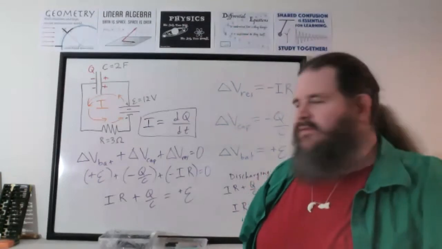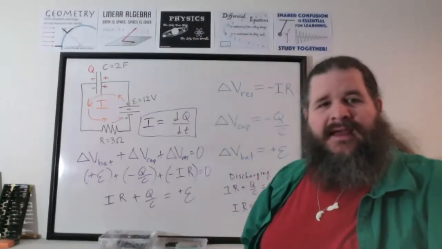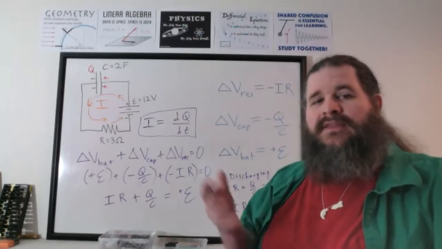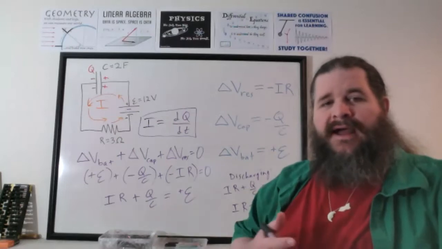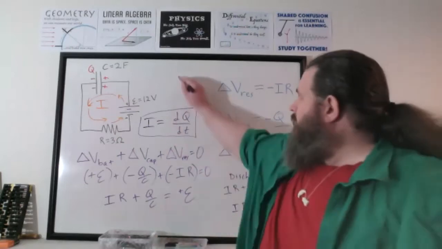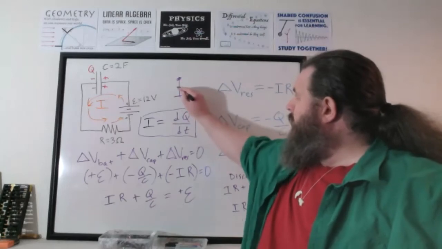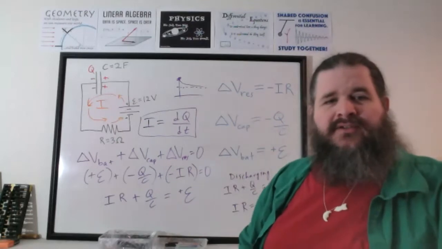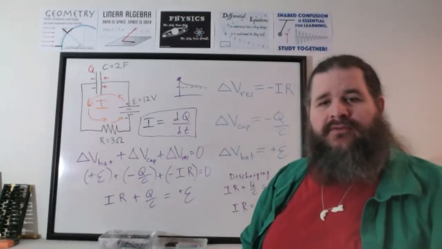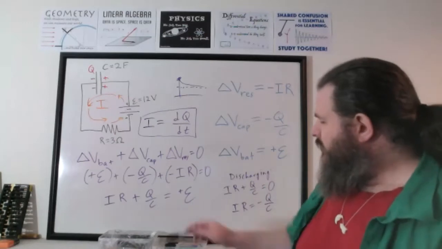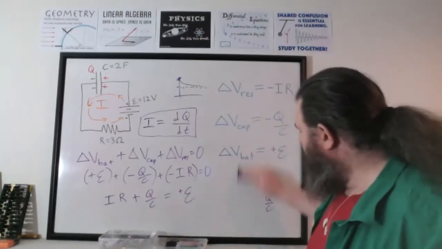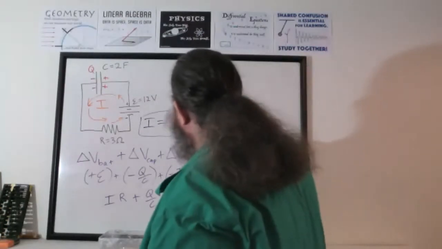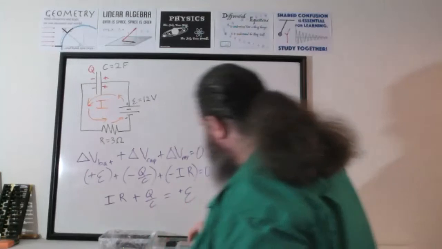And in cases like this, if you're expecting it to be exponential decay anyway, then usually the best thing to start with is to look at what's going on at the beginning, time 0, and what's going on after a long time. That would at least tell you a starting point and an asymptote. If you know a starting point and an asymptote, you can get a pretty good sketch of the exponential decay curve, even without any other information. So let's try that out. We'll look at the beginning and after a long time and try graphing that out. To start with, let's say we're talking about current.